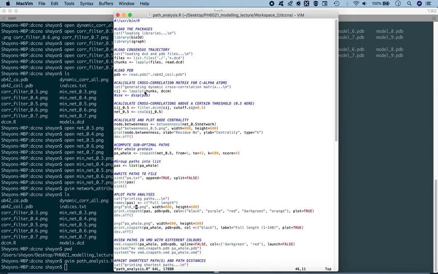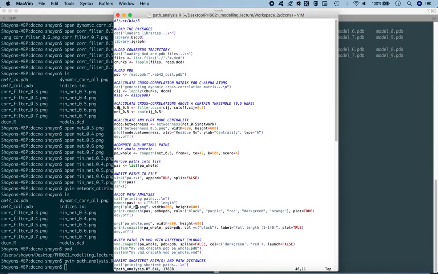So the next line again is basically generating the cross correlation matrix. So you store the values in the variable Cij for a cross correlation at the threshold of 0, or without imposing any kind of cutoff for the cross correlation coefficient.